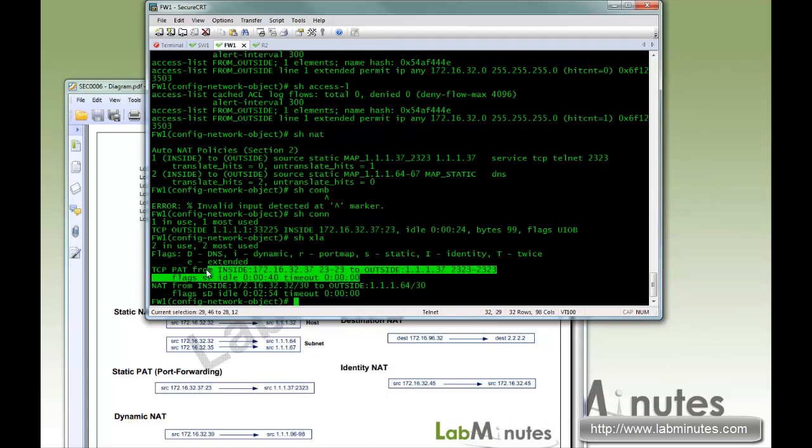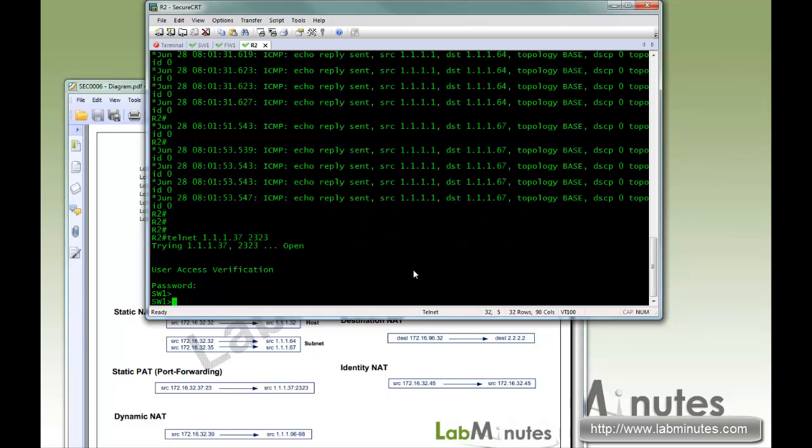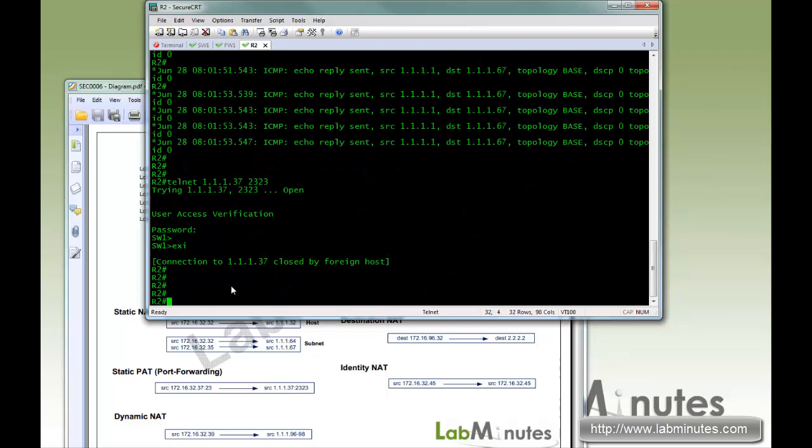And you can do show xlate as well. Okay, you can see the untranslated hit. That means it's coming from the outside up here. If it's inside out, it would be a translated hit. Okay, so that's for the PAT. Let's exit.